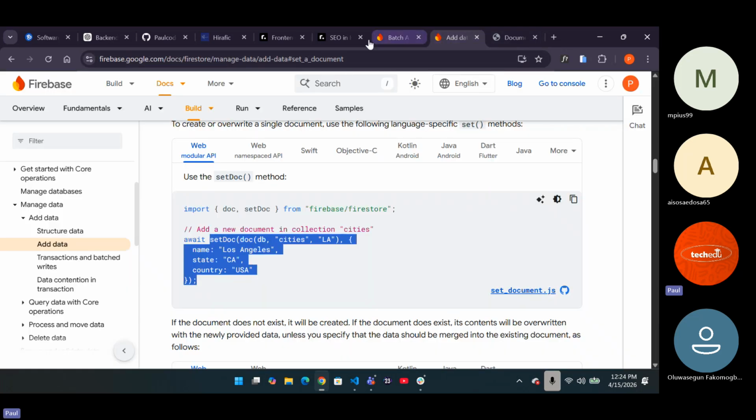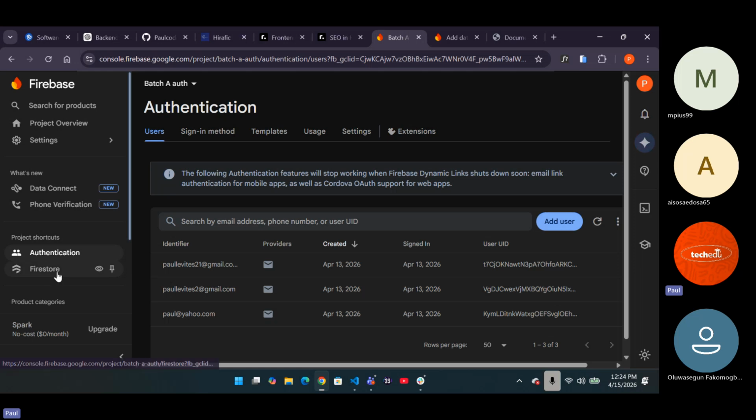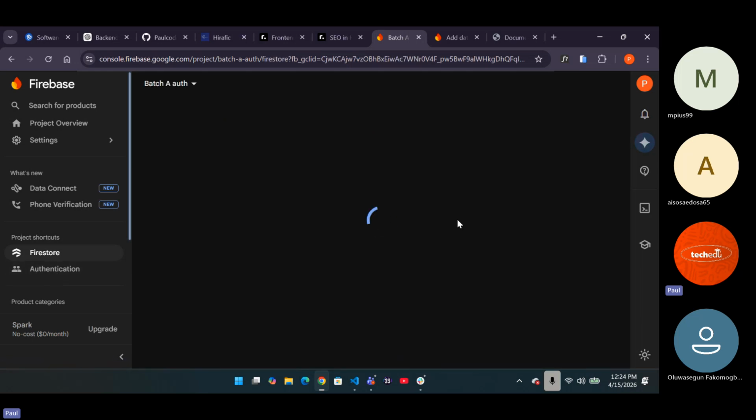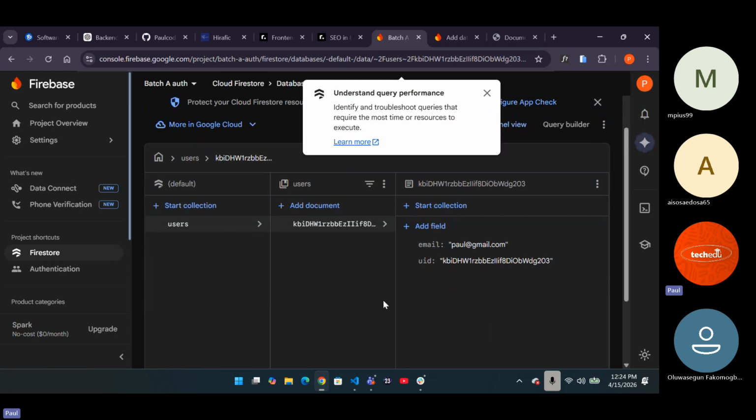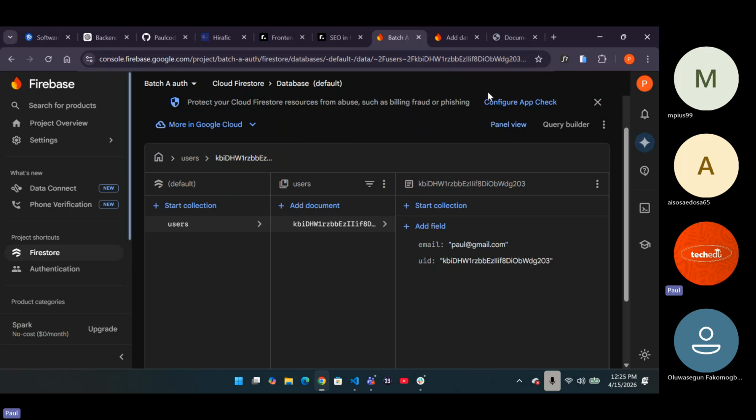So let's check out our Firestore. If I go to my Firestore now and check whatever we have here, I should have one. As you can see, I have a document, a user, paul@gmail.com, with the user ID. You understand it now? This is how you can get user data and store it. I can still add other user data, like pictures, images, and all of those things, and it's going to store all of them.